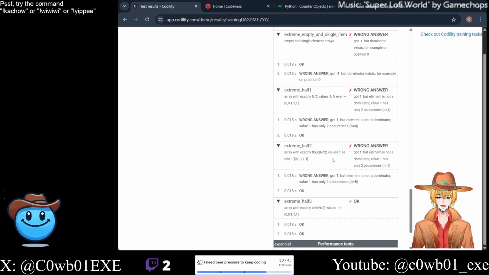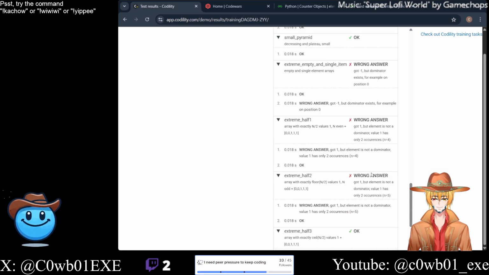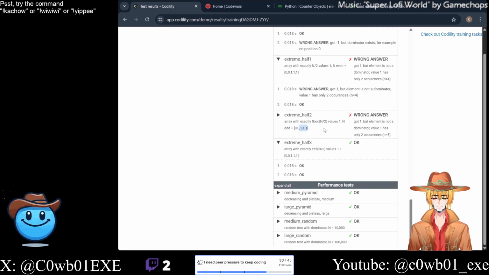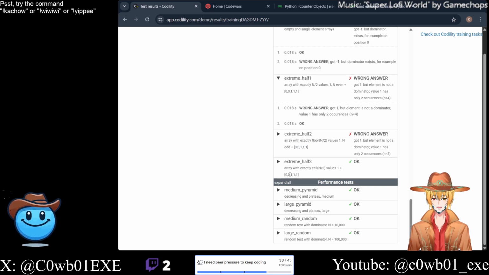So we just messed up on the edge cases. Got 1, but element is not a dominator. Value 1 only has 2 occurrences. No, wait. It does show us. Yeah, why didn't it show? Extreme half.